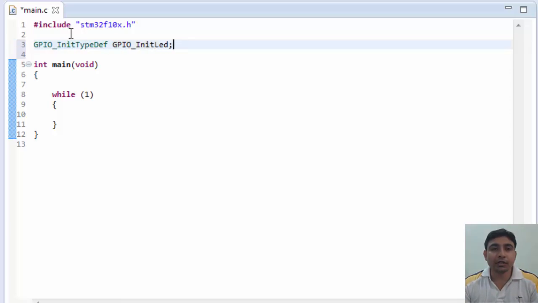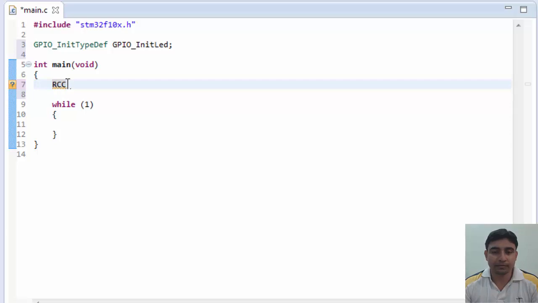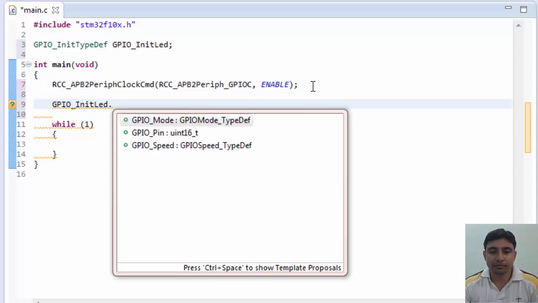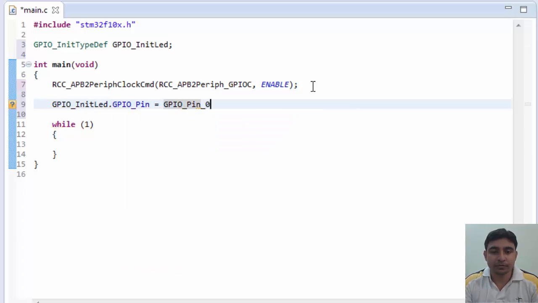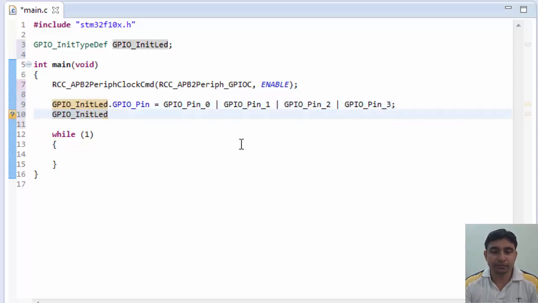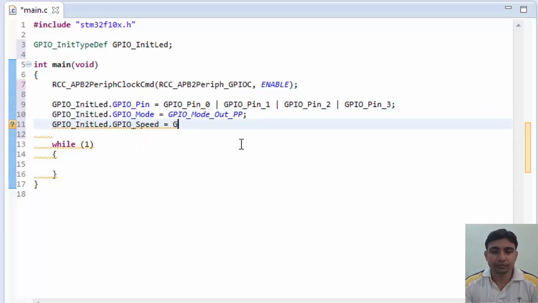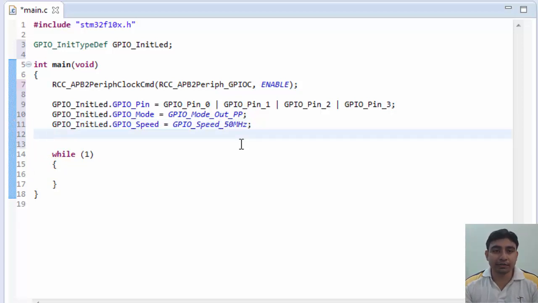Then start the clock for the port C. Now start setting the parameters in the structure. Then initialize by calling this function.